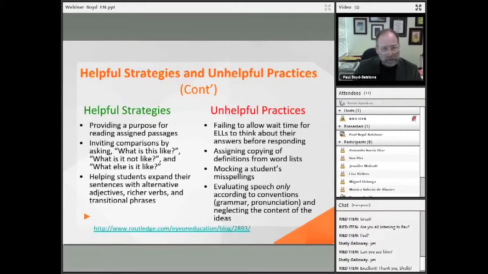As students are engaged in their reading, invite them to make comparisons, to say, what is this like? What is it not like? What else is it like? These types of questions, forming comparisons, are the beginnings and the seeds of theoretical and metaphorical thinking.